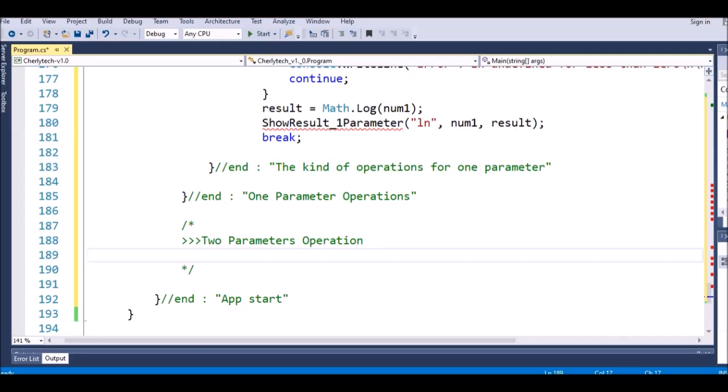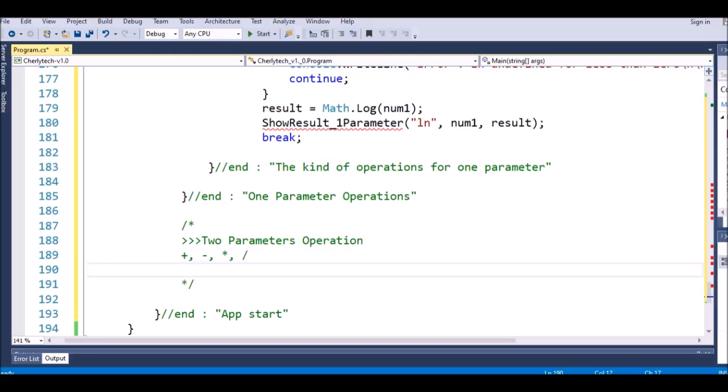So for the two, we have the plus, right, minus, and x over y, then x over 1 divided by y.